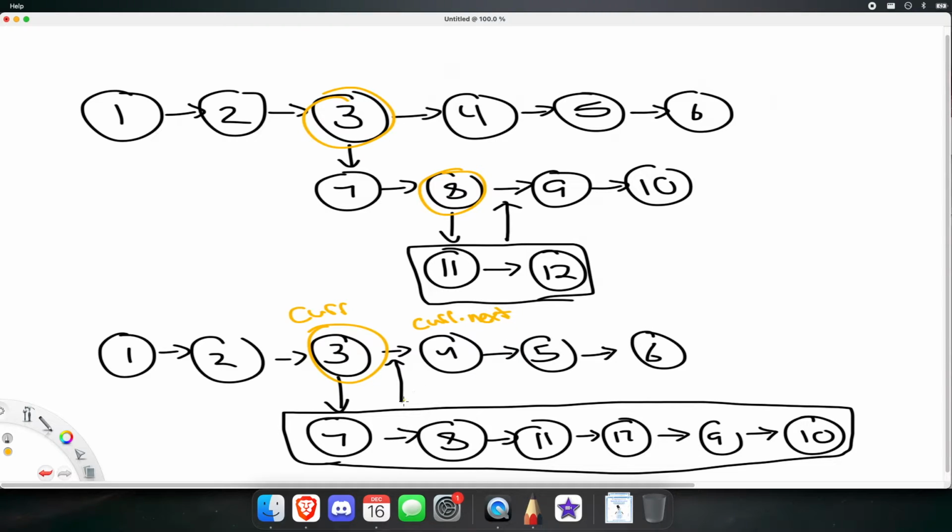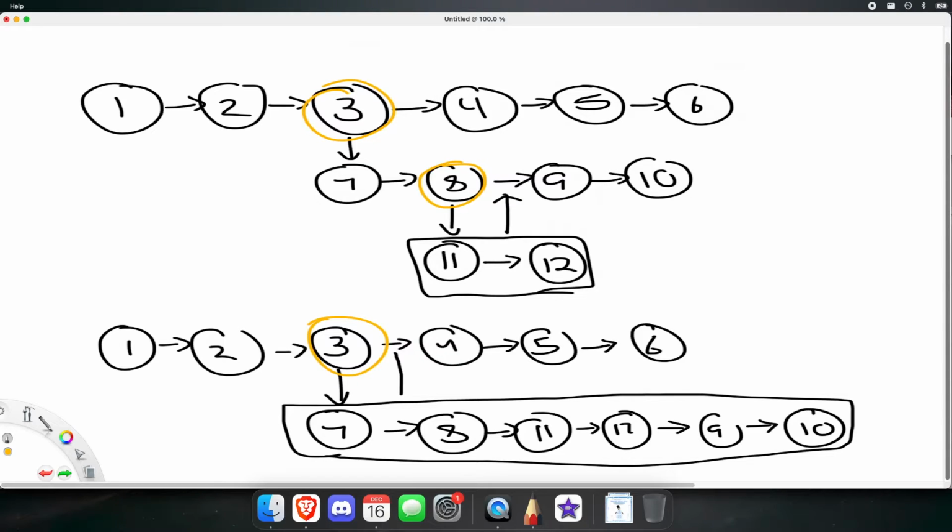They said to put the list between cur and cur.next. Now I don't really have space on canvas and I feel like it'll be kind of repetitive, but you understand how it would look. It would be 1, 2, 3, 7, 8, 11, 12, 9, 10, 4, 5, and 6 all in one list. And then we would change this pointer to point to null.